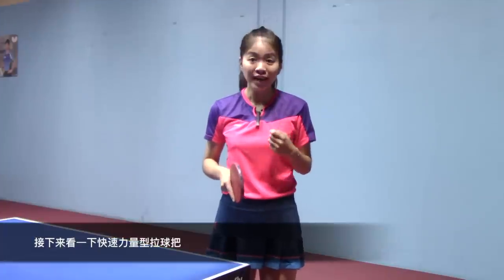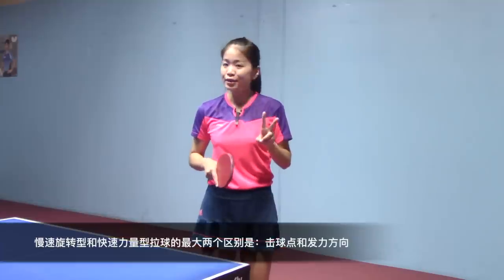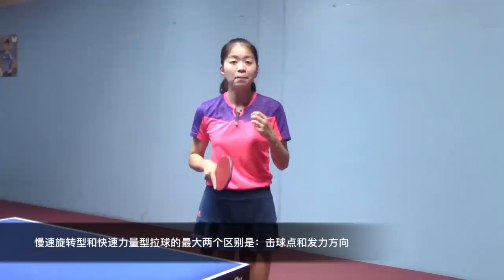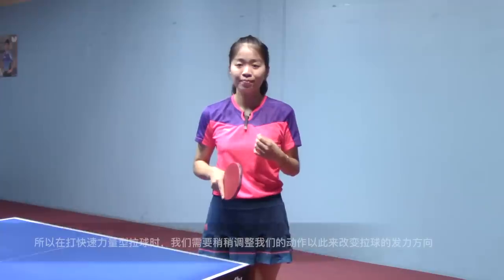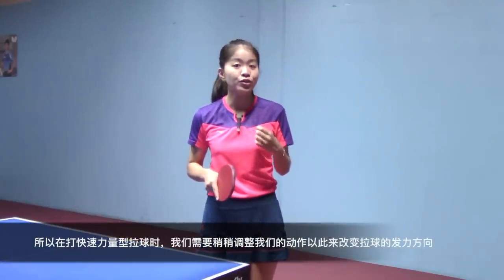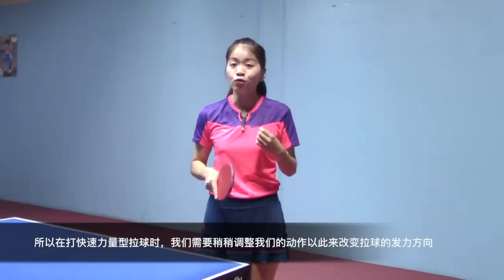Here comes the fast, powerful backhand loop. The two biggest differences between the slow, spinning backhand loop and the fast, powerful backhand loop are contact timing and the direction of force. So we have to slightly change our stroke in order to change the direction of force when we play the fast, powerful backhand loop.